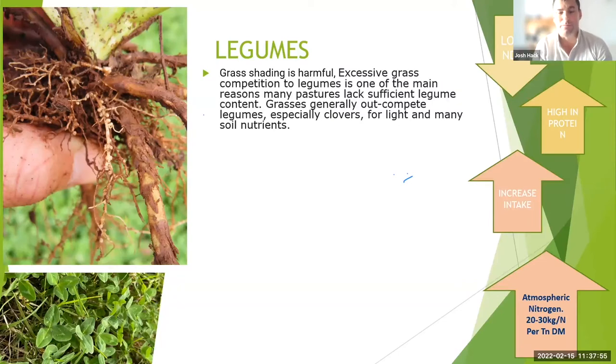Your grazing management also matters. I've seen guys put dryland grass with legumes, overgraze completely through winter, nearly kill all their ryegrass, and get to spring with only clover. It's a competition thing — managing competition to get both species to coexist together is key. Shading is harmful so we don't want excessive competition. Backing off ryegrass rates may be needed if that's what you're trying to achieve, but understand your first couple of yields will be back.